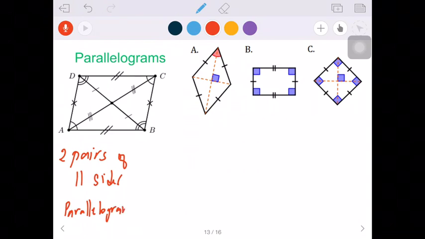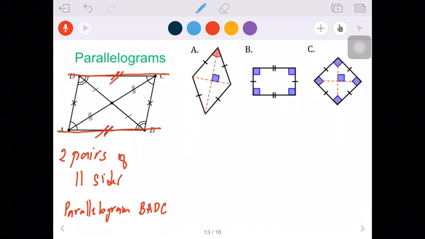I'm going to name that as BADC. Again, it should be consecutive. You can see here that there are tick marks, and this will actually form the different properties of the parallelogram. So tick mark here and tick mark here. These two sides are parallel, but at the same time, they are congruent.